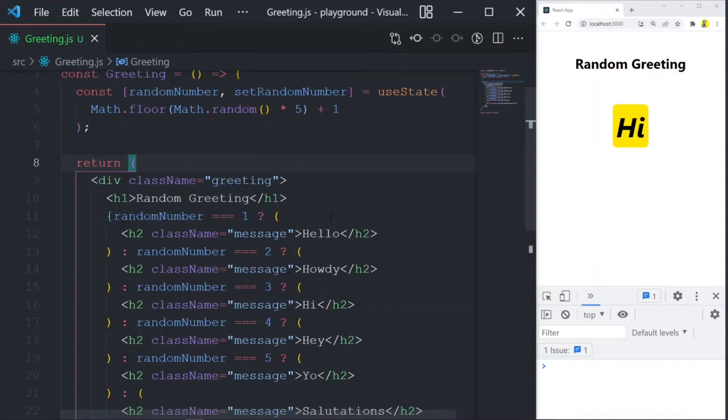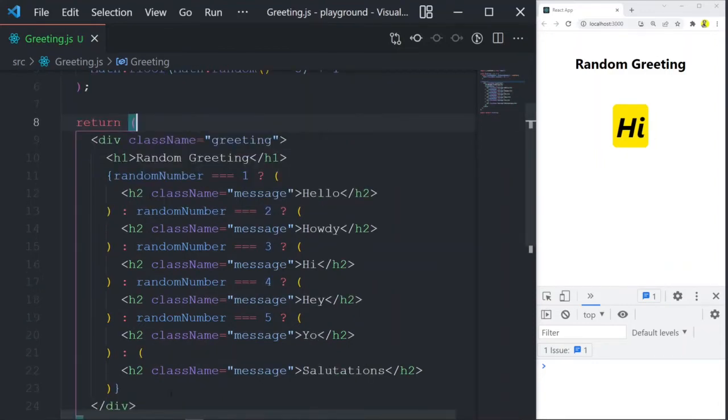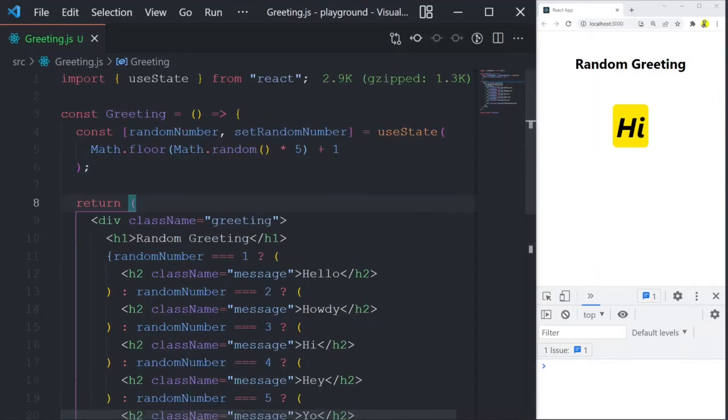So ideally, with your motive of writing greeting messages based on random number, you want to take this logic out, somewhere which is not in your rendering part, because your rendering motive here is to show a random greeting message. But the computation of this random greeting message based on a random number should be taken out of your rendering logic and should be put into where? Side effect. Exactly. So we'll be putting these things into the side effect.